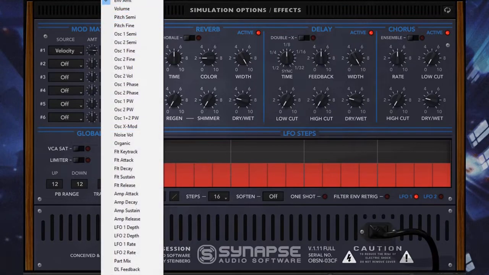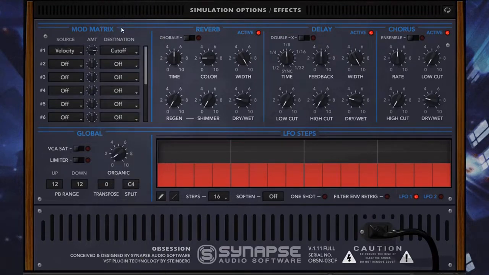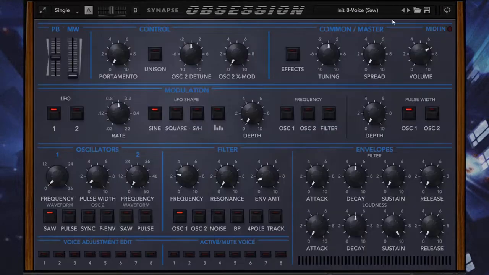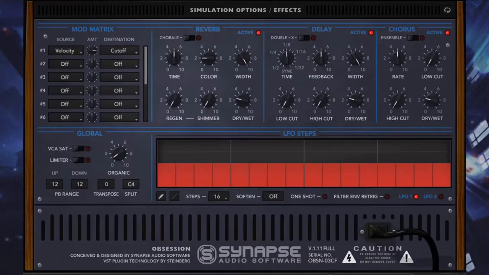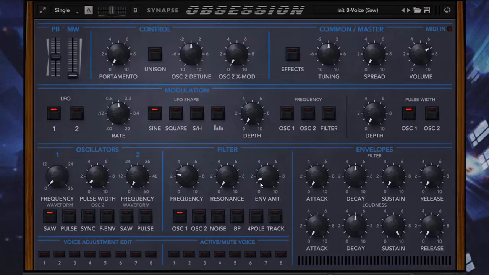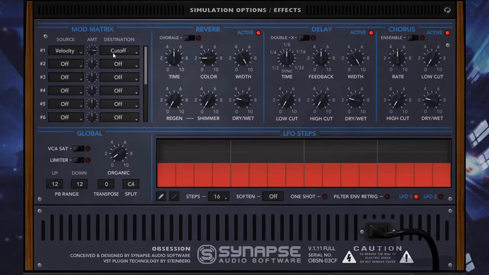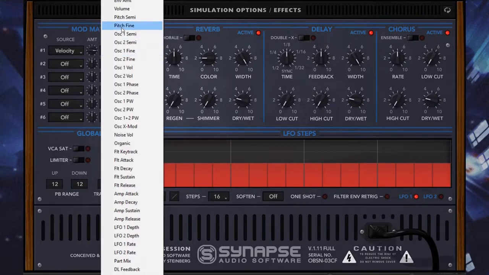Versus if you were to do the full cutoff, you see the difference? It's just routing that velocity to whatever control we're talking about. And if that value is higher, then this is higher. You can imagine how these would sound different. That's basically a crash course 101 on synthesizer routings.